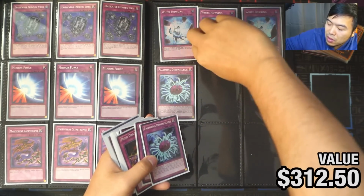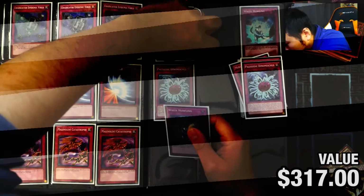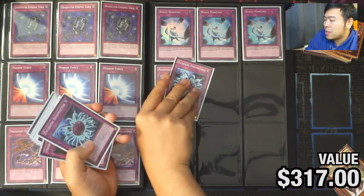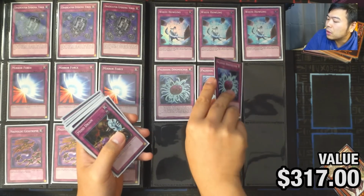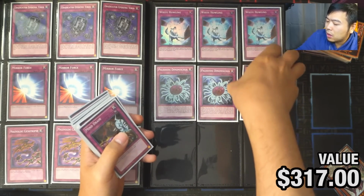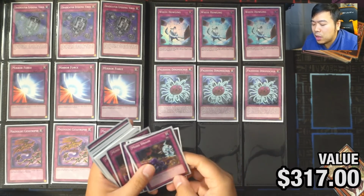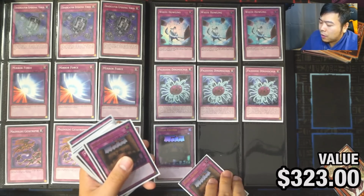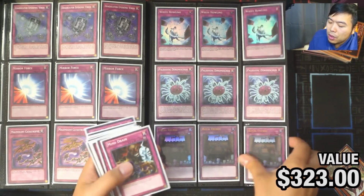Paleozoic Dynamiscus. Oh boy, this card is getting stuck. Next. Paleozoic Dynamiscus. I don't think anyone complains about having this card. This card is just a good generic face-up removal. And if you got Grave Synergy, it's good. I use this with ABC. I enjoyed it a lot, especially in the trap version of my ABC deck. And for anti-trap, we have Roll Decrees. So you can negate all the trap cards.